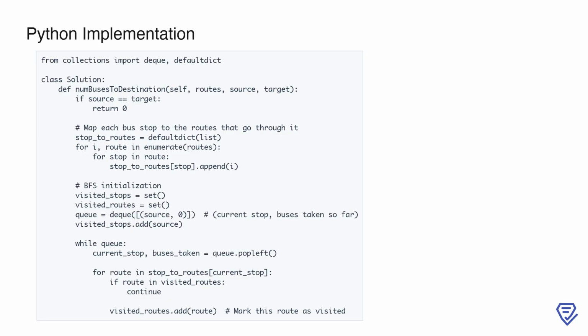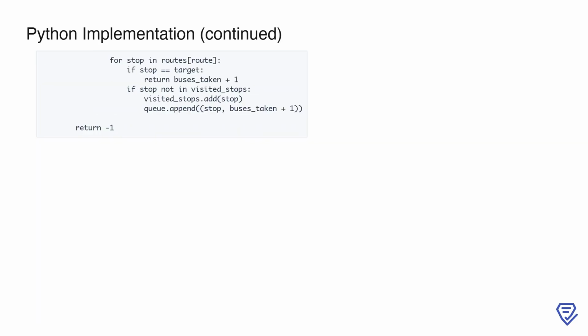As the BFS loop begins, we dequeue the first item to get the current stop and the count of buses taken so far. For the current stop, we retrieve all the routes that pass through it using the stop_to_routes mapping. If a route has already been visited, we skip it. Otherwise, we mark the route as visited to ensure we don't process it again.